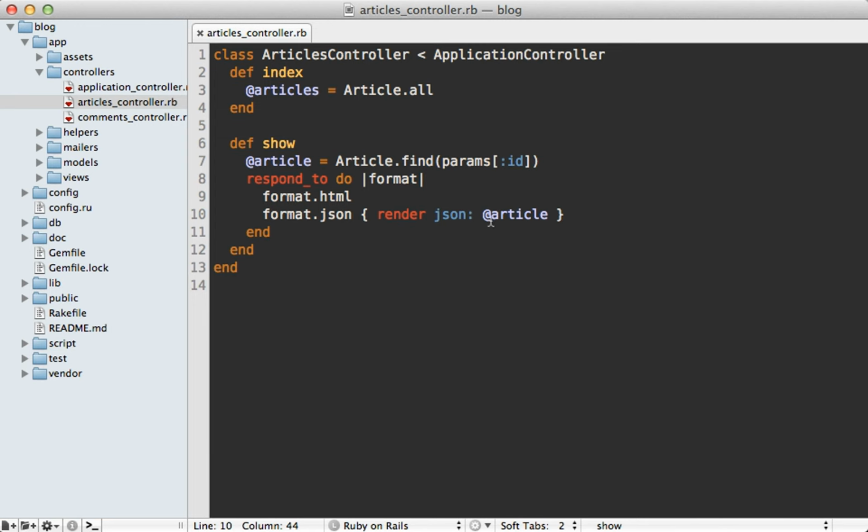However, you often need to further customize the output. You can do that by either passing options through here in the controller or overwriting the as_json method in the model, but both of those get messy pretty quickly. This is where tools like the Active Model Serializers gem come in handy.